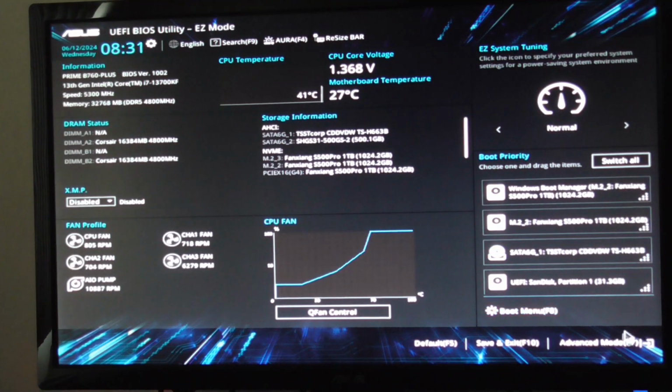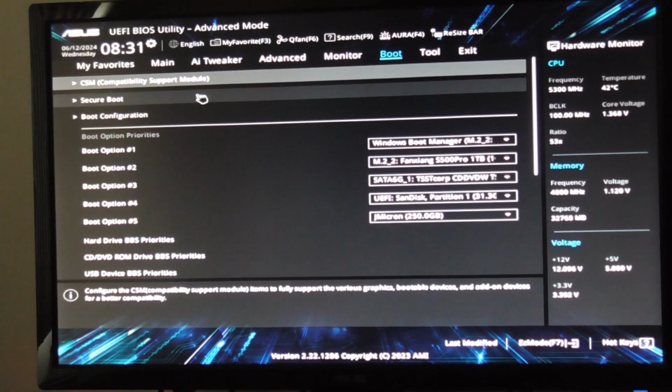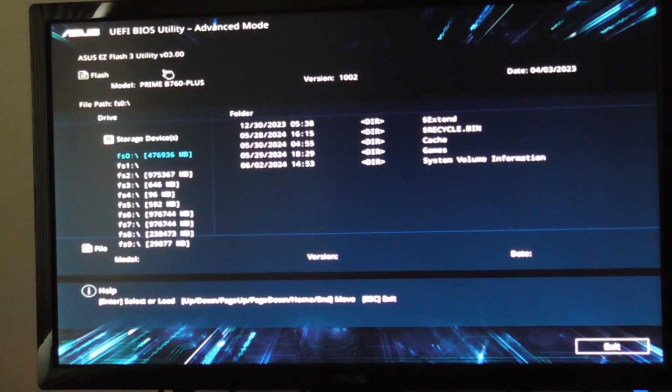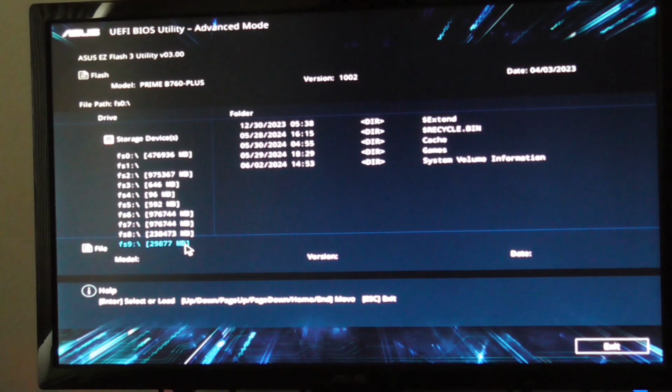Next, go to Advanced, go to Boot, go to Tools, go to Asus EZ Flash 3 Utility here, just click on it. This is my USB flash drive right here. You have to use the keyboard to do this.